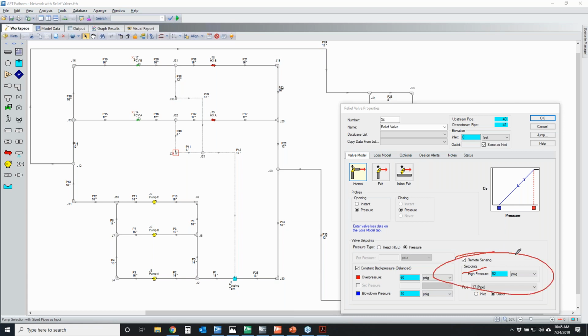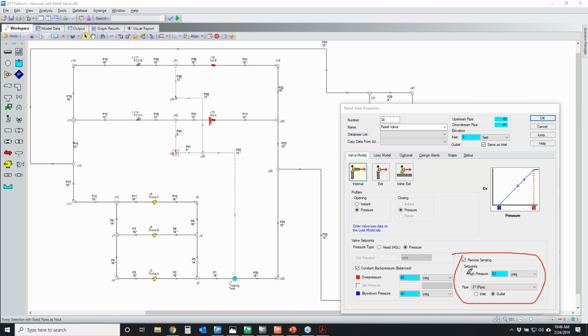This is really useful because this relief valve is not connected immediately to that heat exchanger, as you can see. If I still want that relief valve to pop open based upon a certain pressure at the heat exchanger, that's where you can do the remote sensing.